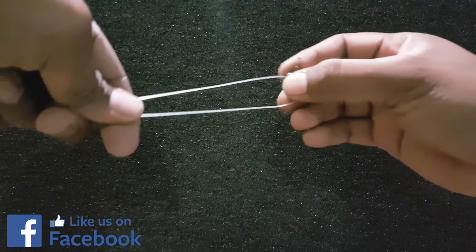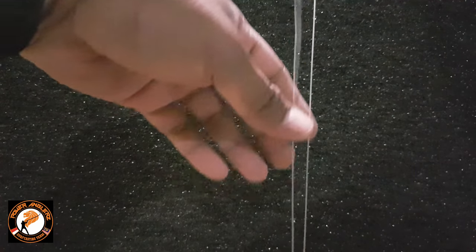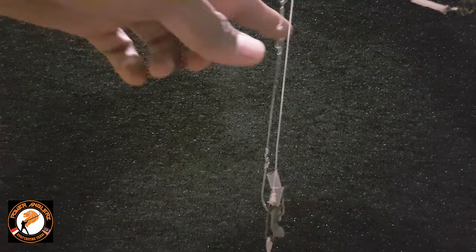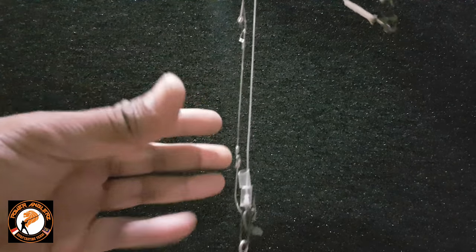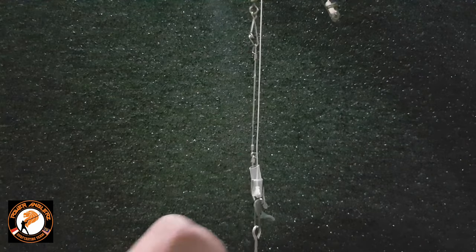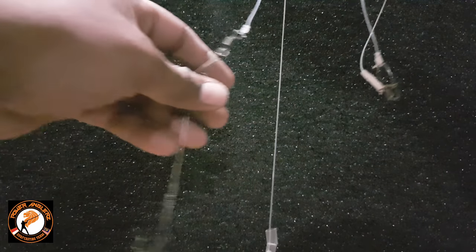Okay, this is attached to your main line or your leader, right? So this one is your hook. Okay, so what happens is when you put your bait here, right, when you cast, it's just gonna stay here. But when it hits the water, it's gonna go like that. So this thing is gonna float when it touches the water. But when you cast, the bait is just gonna stay.